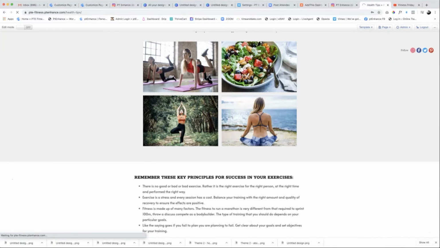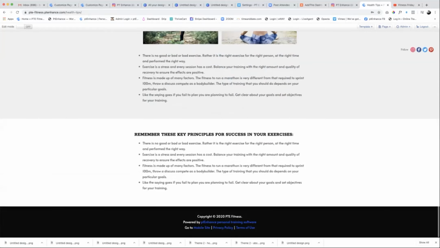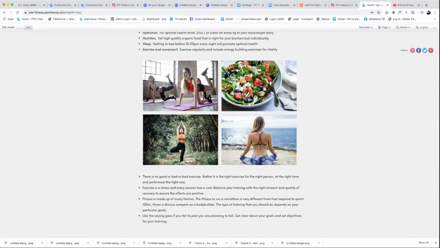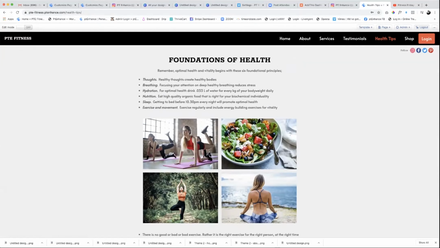And let's say we added more text to it. So you notice how I just added text, and I wanted to get rid of this down here. Let's just pretend I deleted it. I don't want to delete it now because I don't want to add it back, but you'll notice when you go to your page, let me log out.